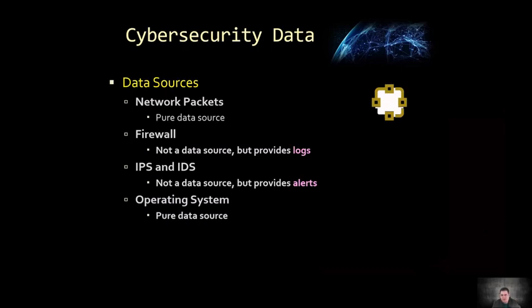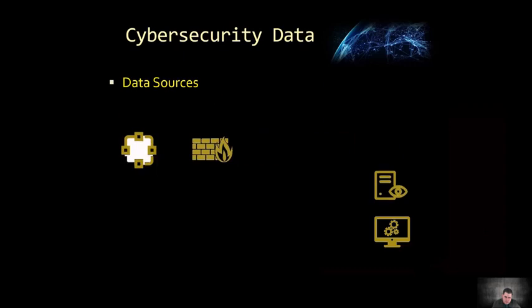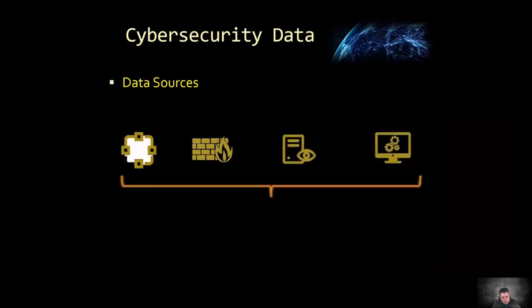As a reminder, these are the 4 items that we have. First of all, network packets. Second is the firewall, IPS and IDS, and operating system. And the important thing here is, if every component works individually, it doesn't give you much. But whenever you can combine all of them in one centralized place or one container, this is when you can get extra data that is not seen when we use each individual component as a standalone component. Combining them is the first step to make something new, something smarter, something that can be taught to a machine to provide machine learning.